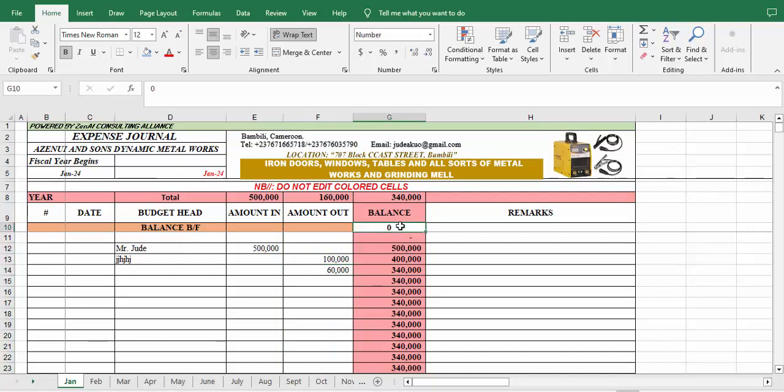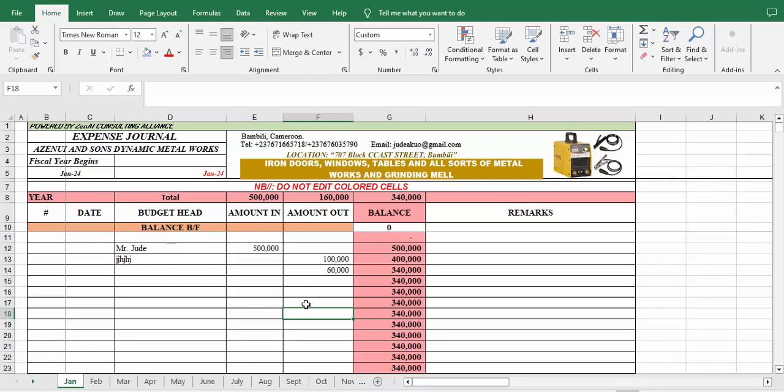When you begin, the brought forward is not much of a problem. Now, something I have to explain is the amount of money when you're spending at the end of the month. Let's say you allocated 500,000. Please always make sure it is business. I will still say that you should try to be disciplined. If you allocate 500,000 for the business, then allocate the money in your head. Remove the 500,000 and keep it in a separate coffer for the business. Whatever spending you have to do, you spend from there. If in case you spend money from somewhere else, make sure that you get from that coffer and replace it.